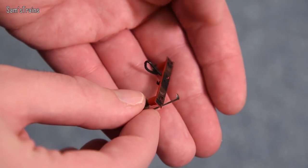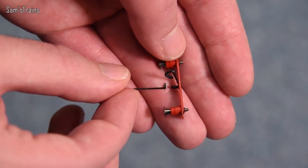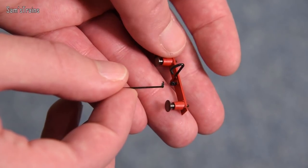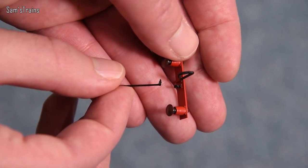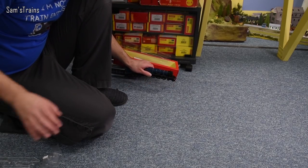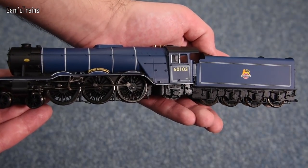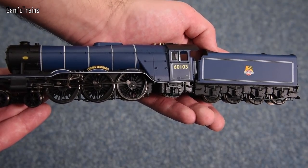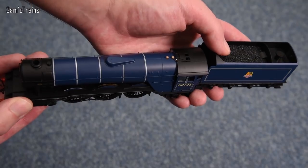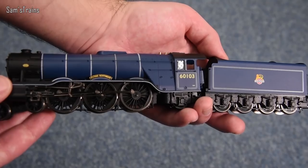That looks like the reversing rod or some sort of rod that has just dropped off as well. That's not very good. We're not really used to this sort of thing anymore. Back when models were more reasonably priced at sort of sub-£100, this was more acceptable. But with RRPs climbing towards and in most cases past the £200 mark, this is totally unacceptable, and I'm going to be coming down real hard on this sort of thing. Very poor show from Hornby. The model still looks fantastic though, and it feels reasonably heavy, although the running plate and all of the bodywork is just made of plastic.